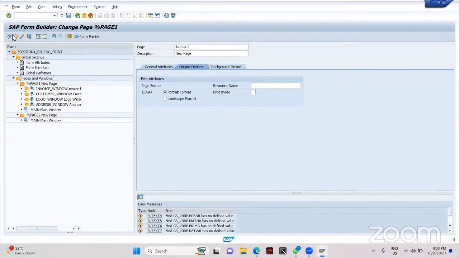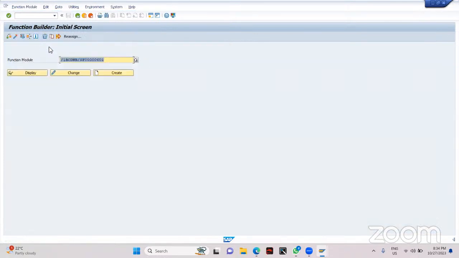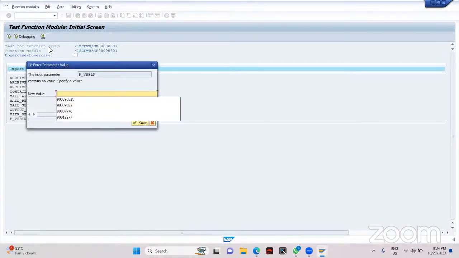Let's first check and activate this, and we can remove this condition now because it is not required, because we have only 2 pages right now, so no need to print this. So I'm just removing this condition. I gave this to make you understand how we can achieve this in the other way also. So now check and activate it. So we have activated it. Now let's see, it will print the same way which was printed earlier.